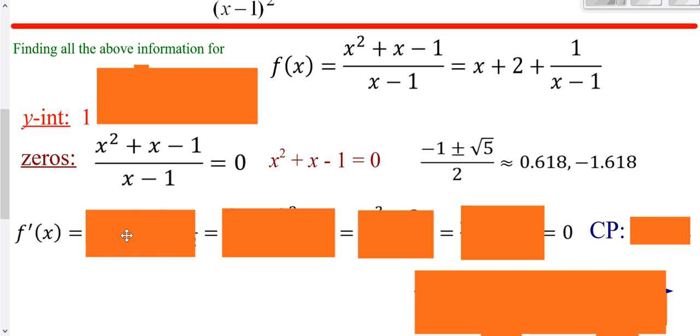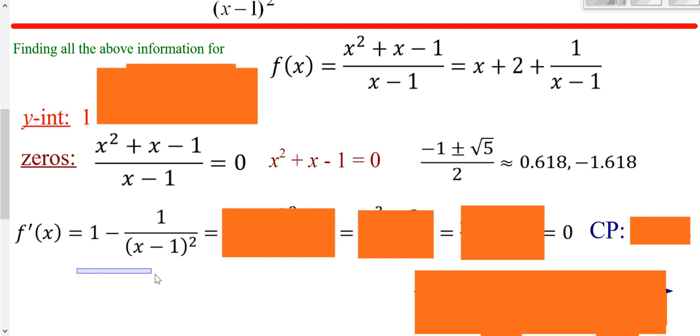So in taking your derivative, I'm going to do the derivative of the x, which I know is 1, derivative of 2, which I know is 0, and then all I have to do is just do the derivative of this. And well, when I do the derivative of that, I would get this here. Because this is really just an x minus 1 to the negative first power. Then you just have to do the power rule, or you could do the quotient rule. Either way, you get this.